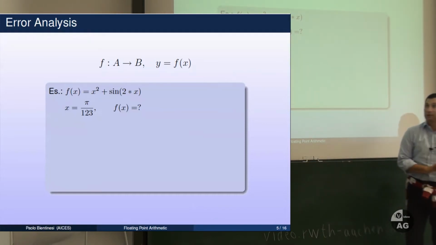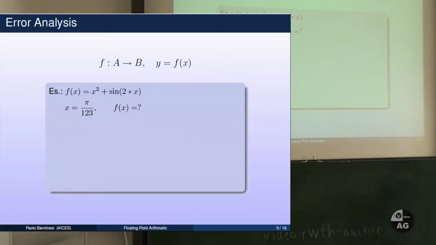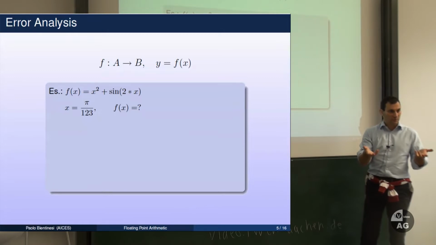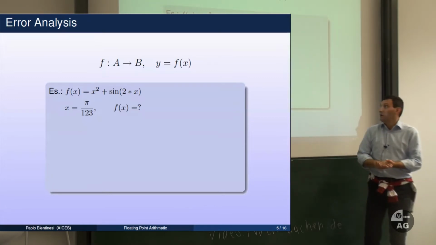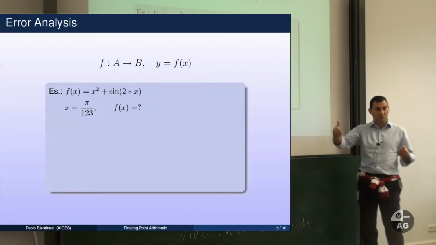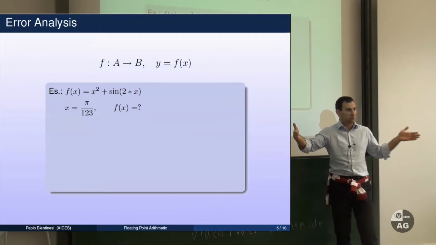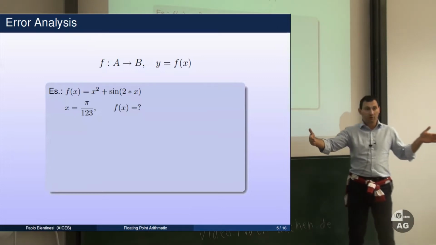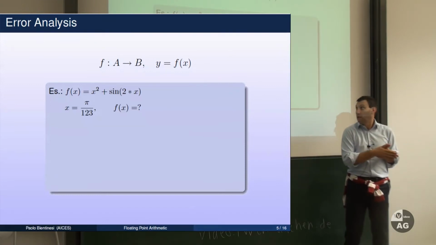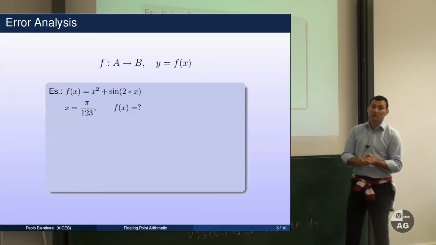Will I be able to actually evaluate f? No, unfortunately not. Why not? In f I have this sine. The sine function, it's not that I take two numbers and I add them together. Computer can do that, but a sine function, you actually have to go for a Taylor expansion of the sine, and then you have to add up a bunch of terms. So you will have to truncate this Taylor expansion. The more terms you use, the more accurate it will be, but you can certainly not sum up an infinite number of terms, so there's going to be an algorithmic error.